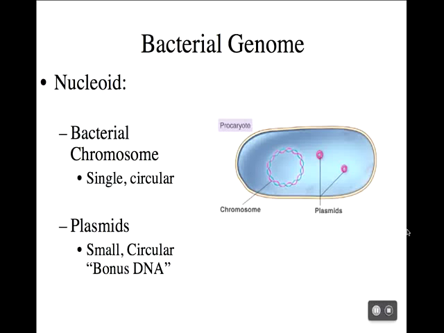Turns out plasmids are easily transferred from bacteria to bacteria, so they can easily transfer them back and forth. In fact, if one bacteria has an antibiotic resistance plasmid, you can easily transfer it to other bacteria in the area, which is how antibiotic resistance spreads so quickly between organisms, because it's on the plasmid and it's easily transferred.